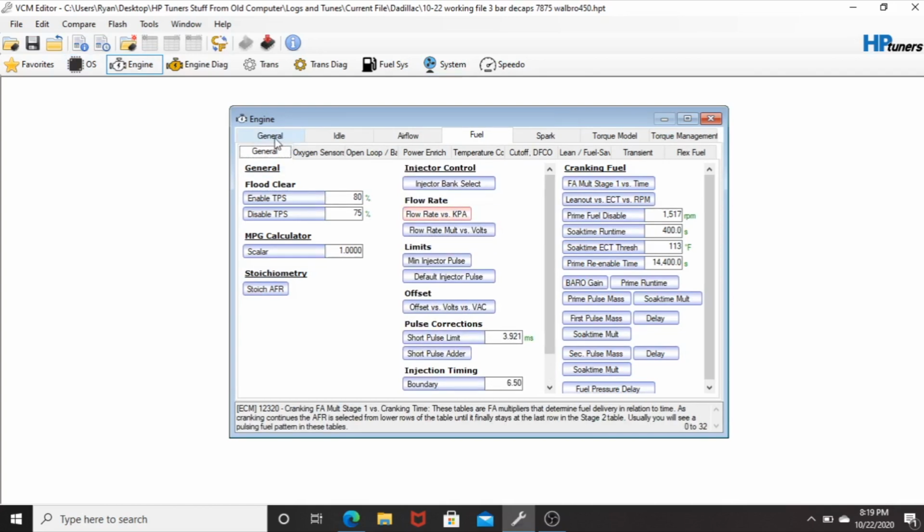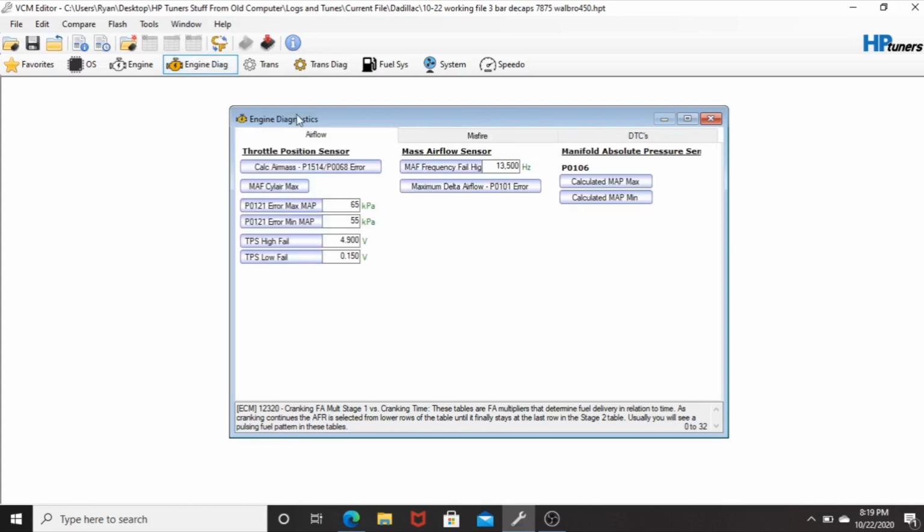And then I also want to fail the MAF. So I'm going to go to engine diagnostics, and then go to the airflow tab. And then I'm going to set this MAF frequency fail high to 0 hertz. So if it sees anything above 0 hertz, it's going to fail the MAF.